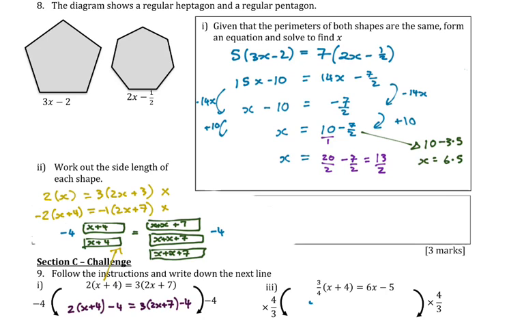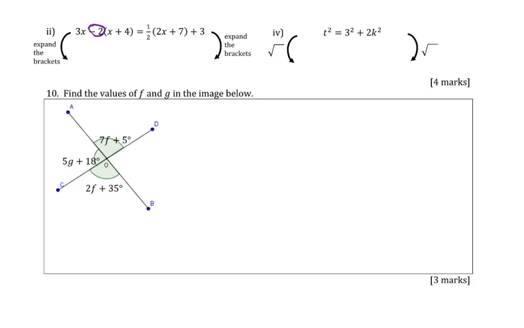Okay. Part 3, I'll do part 3 first because it's on the page. So, times by 4/3. Well, timesing by 4/3 with 3/4, we just get times 1, so it doesn't change anything. So we could have just written that, I suppose, and then 4/3 times bracket 6x minus 5. But a better answer is probably just x plus 4 is equal to 4/3 of 6x minus 5. Now, you may have written x plus 4 is equal to 24x over 3 minus 20 over 3. That would have also been fine. Okay, so that was the answer there. Moving on.